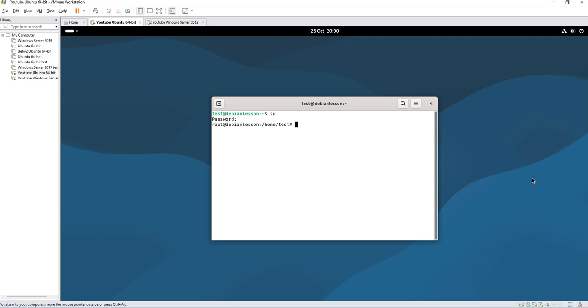The first thing we can do is type in, I'm going to copy and paste again, nmcli, network manager CLI, device status, and we'll see we've got ENS33 and ENS37 disconnected.